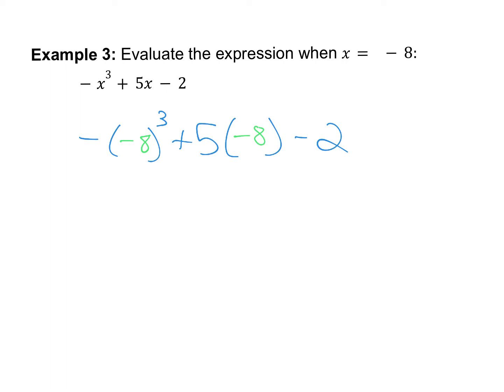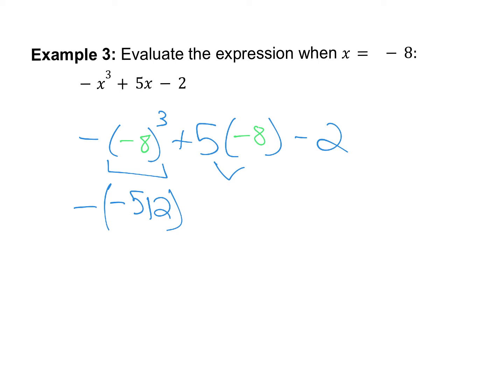It's important when you do an exponent that you evaluate it like how I wrote it, where the negative is inside the parentheses. And so I get -512 because that is -8 times -8 times -8. So that's why it's such a big number. And then I still have the minus out front, which is very important. And then I can go ahead and multiply, because I know that comes next in the order of operations.